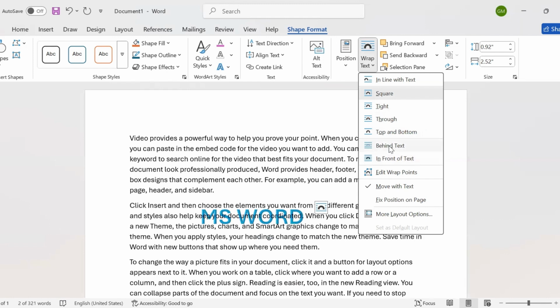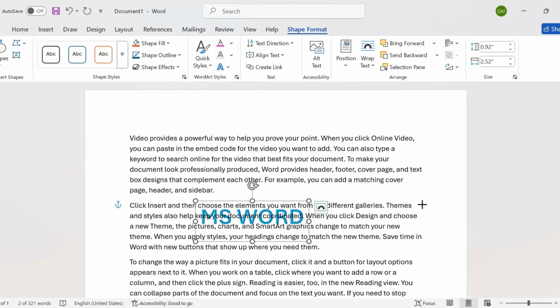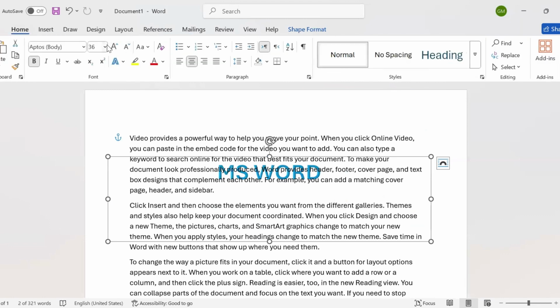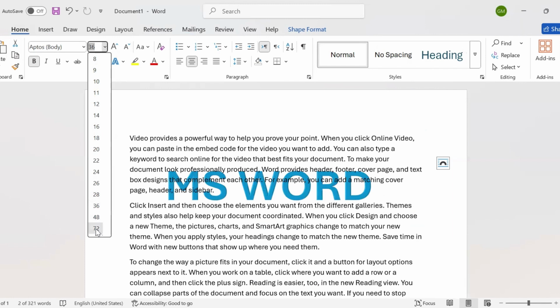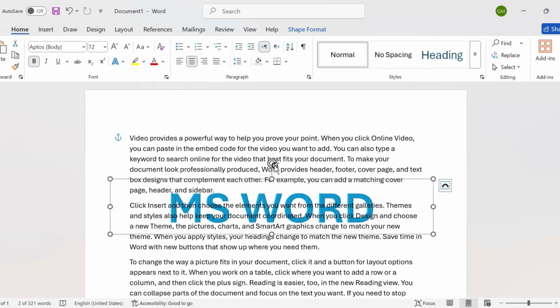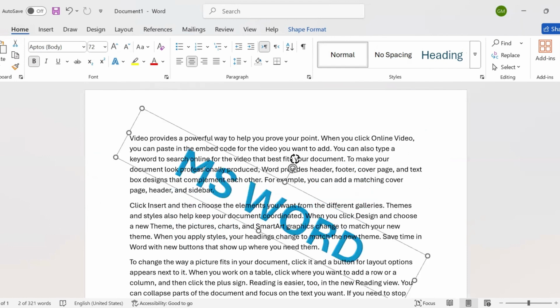Behind Text will send the WordArt behind the text, and that's what is normally used for a background text. If you need to add the name of the company in the background of the text, I will increase the font for this text. And you can rotate it from here. This is to rotate it.